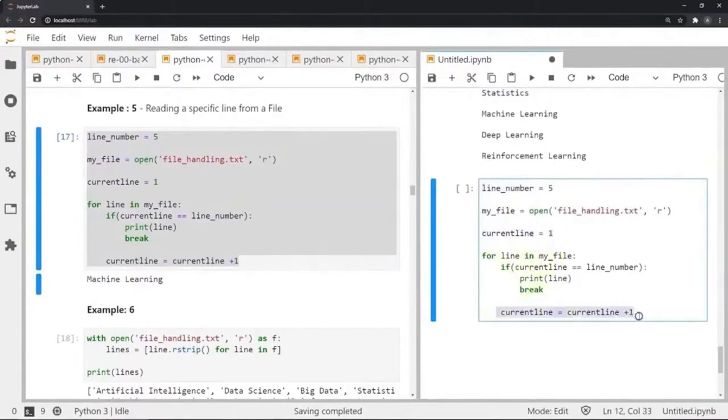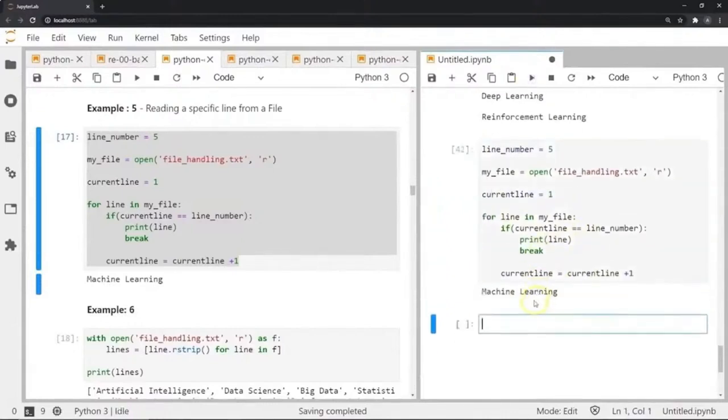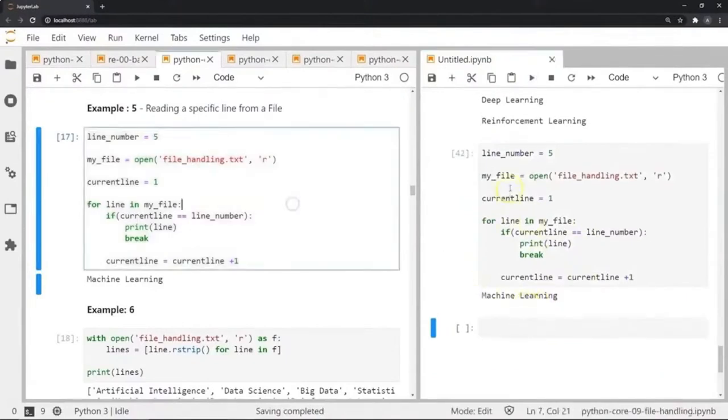I'm going to add a condition saying that only when current line is equal to line number, am I going to print the line, and then break out of the loop. At the end of each loop, current line is going to be incremented by 1 until these two variables are equal. So when I do this, I get my result, which is machine learning, which is the fifth line of whatever file I had.